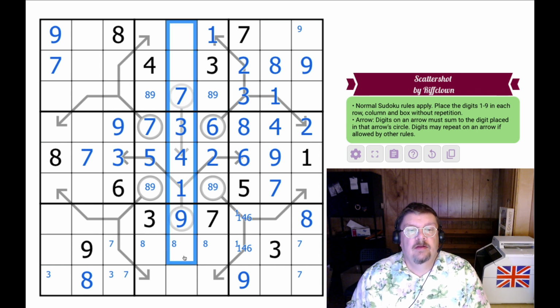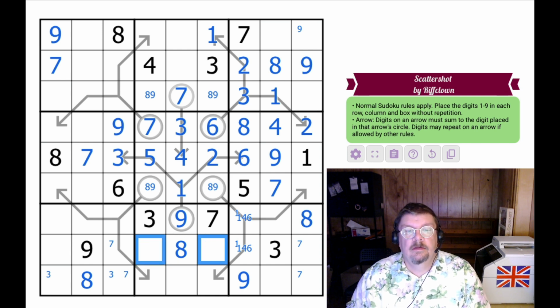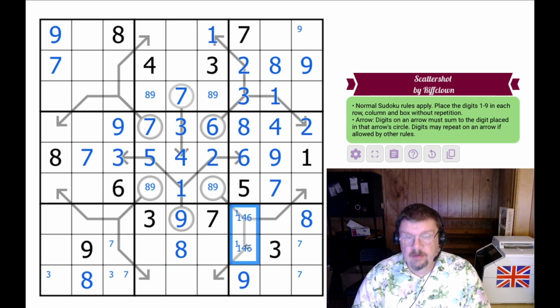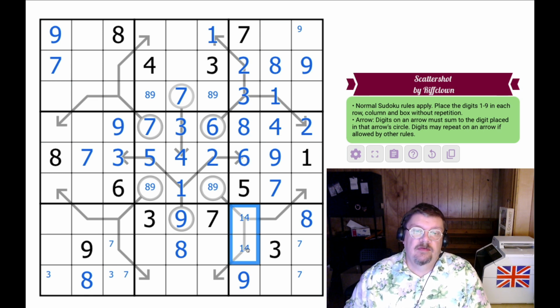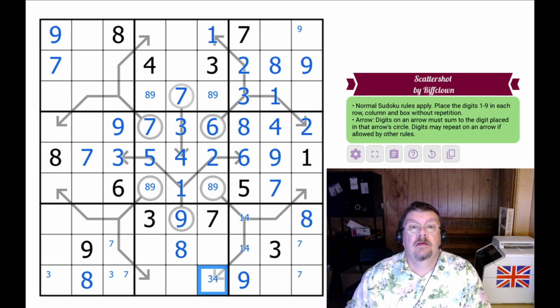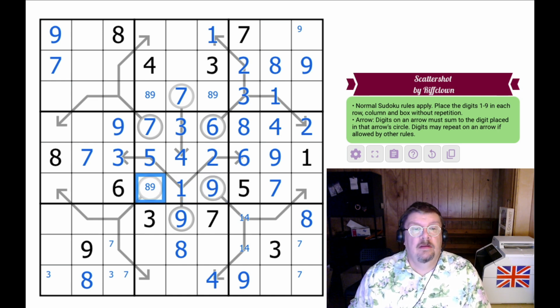And now where does 8 go in this column? It must go there. Okay. We eliminated 6 from there. So because of this 6, that means that this sums to 5. So this is 3 to make 8 or 4 to make 9. Oh, that 3 means that that's a 4. So that's 9, and that's 8.